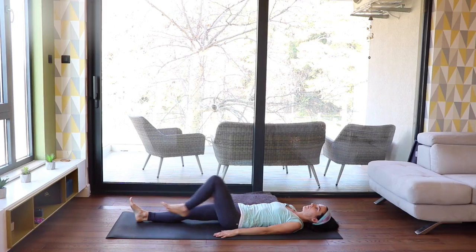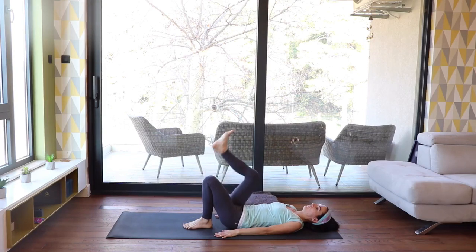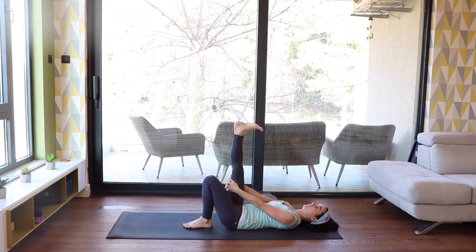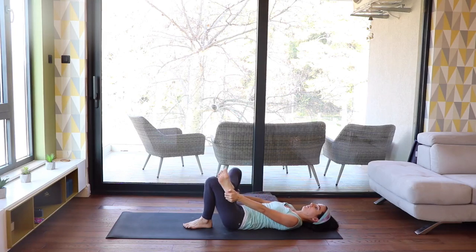Laying on your back now, bring your feet close to your seat. Stretch the right leg up — heel pushing towards the ceiling. If it feels good, hold your right thigh and move it carefully towards you. Take it easy, don't overdo anything, just as much as it feels good. Exhale, bend the right leg and bring the right ankle onto your left thigh below the knee — foot is flexed.